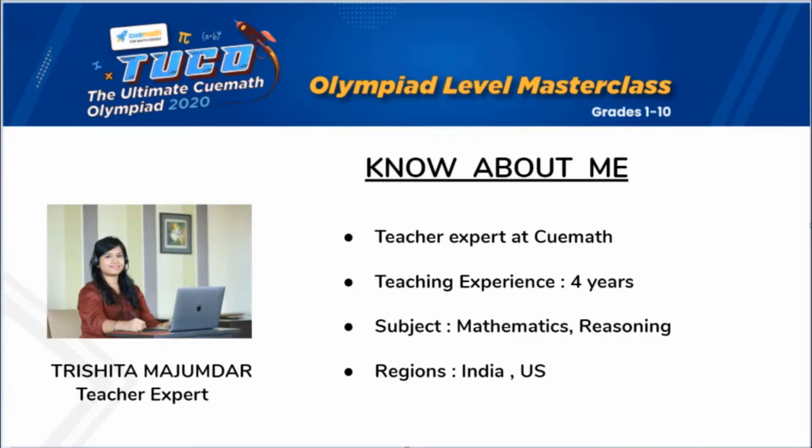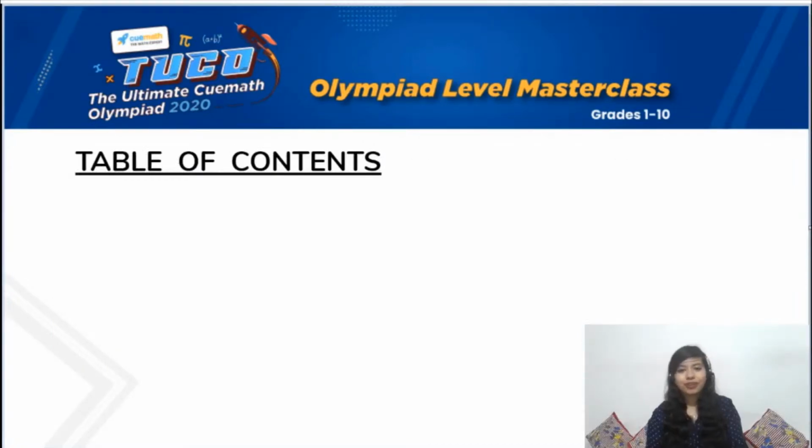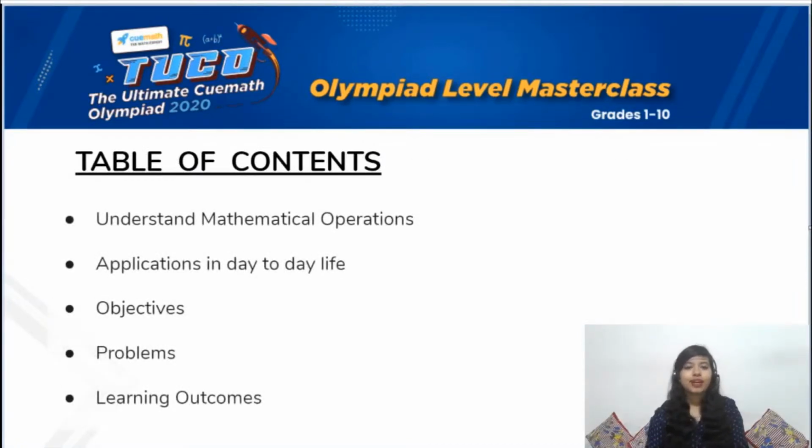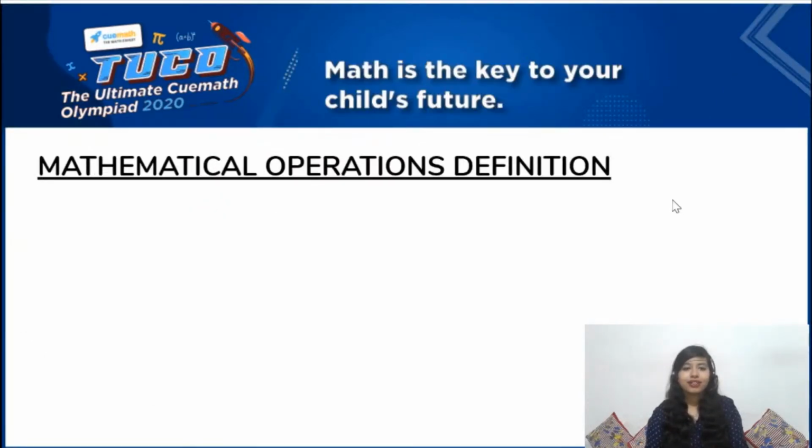With this, let's go ahead with our table of contents for today. So here goes our table of contents. Understanding mathematical operations, applications in day-to-day life, its objectives, problems, and learning outcomes. So we would be beginning with the definition of mathematical operations, moving ahead with the applications, objectives, types of problems, and learning outcomes.